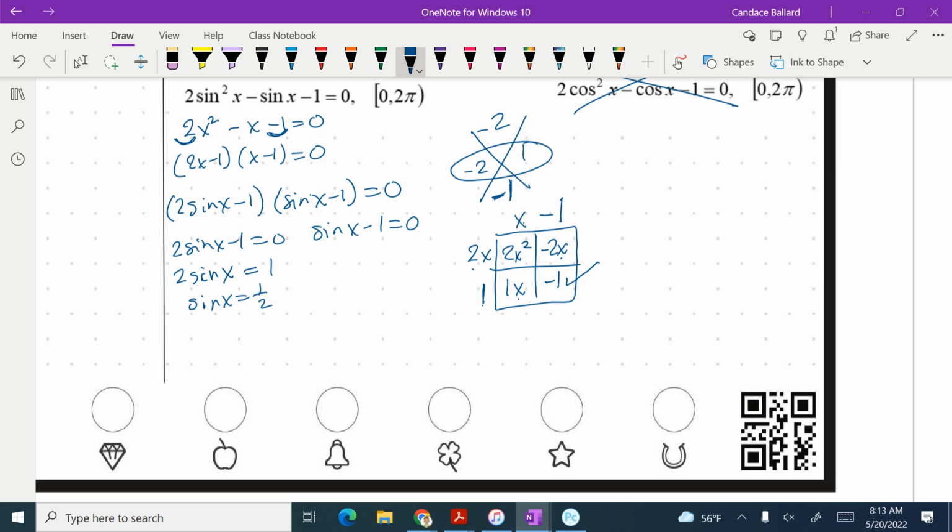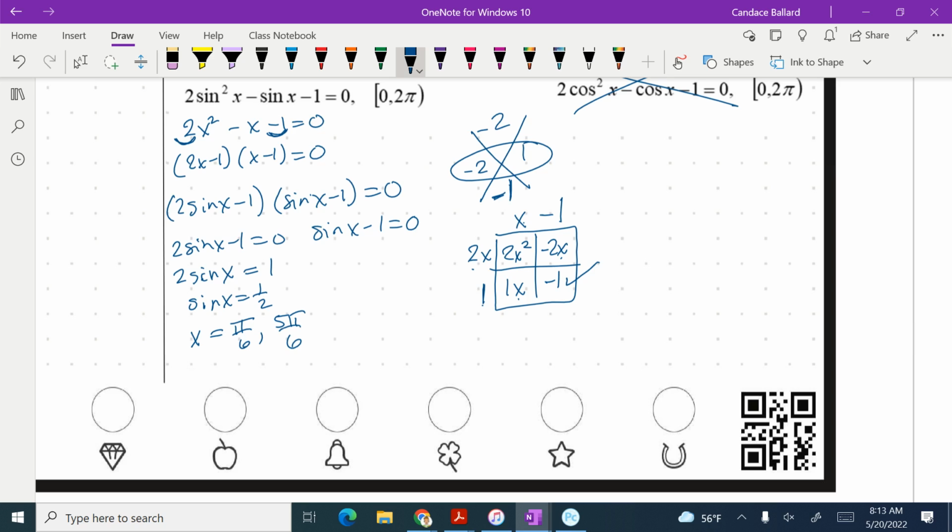Y value. Okay, so I'm not even going to do the unit circle work; I'm going to let you do it because I know you all can do it at this point. All right, so go find everywhere where the y value is equal to 1/2. Write it down. Don't yell it out yet. Write it down. Okay, what are we getting? Pi over 6 and 5 pi over 6.